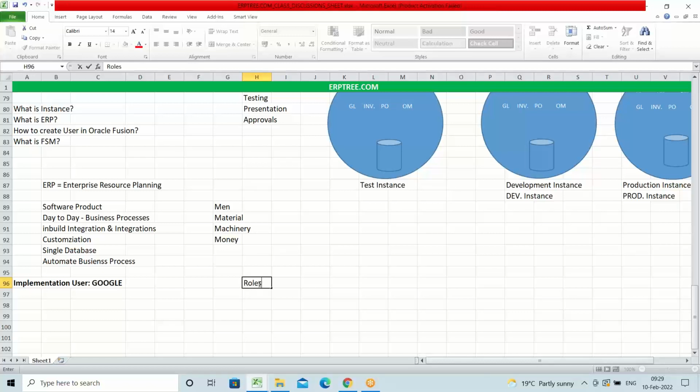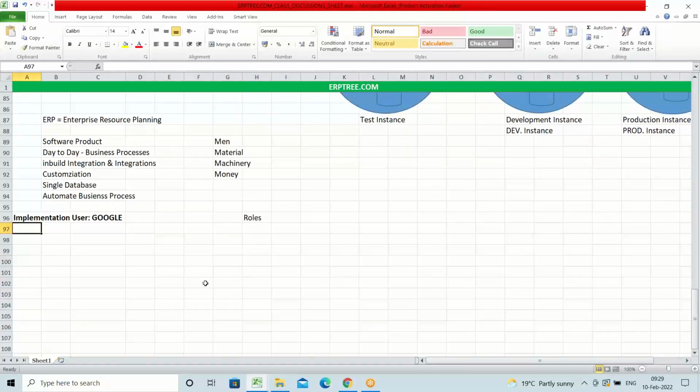We have different types of roles. Those different types of roles we'll discuss whenever they are required. For now, just remember that we have to assign roles to the user. Typically, which roles do we assign for implementation consultant related users? For any implementation consultant user you create, the roles are Application Implementation Consultant and another role, IT Security Manager.